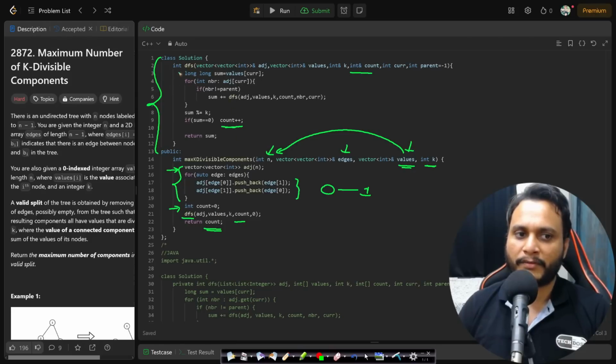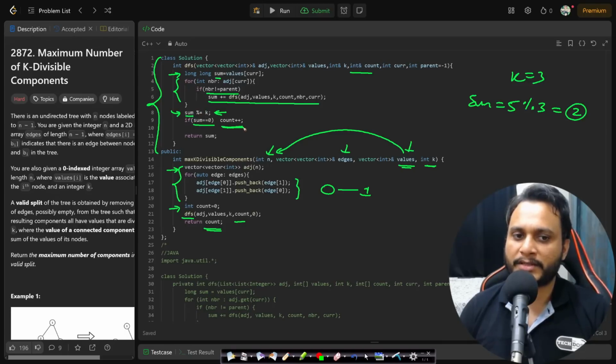In the DFS, whenever I am at a node, I will be assigning the sum value using the long 64-bit integer, and I'll be traversing to each of the neighbor if the neighbor is not equals to the caller, which is the parent. Okay, and I will be always adding the sum, which is the return value. Now once I am done adding all the values, I'll always calculate sum mod of k. So if the sum value at a node was, let's say, 5 and the k value was 3, then the sum mod of k will be 2. So I'm always taking the remainder. So here the sum is converted to remainder. Now if the remainder is 0, then the counter can be increased, saying that this component is divisible by k. But if the remainder is greater than 0, then simply return the remainder.